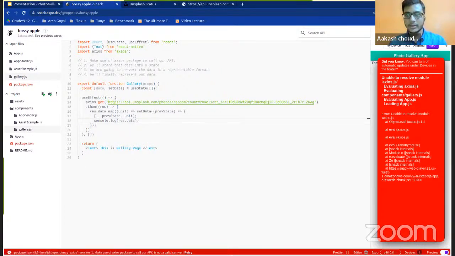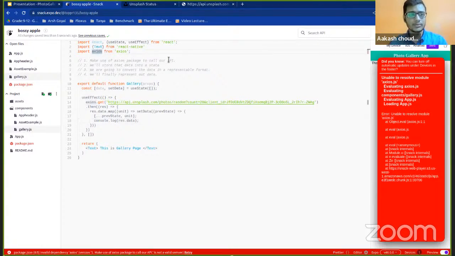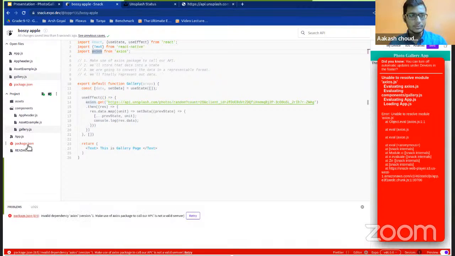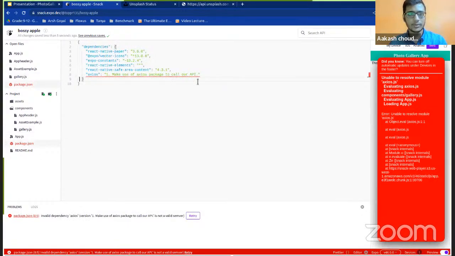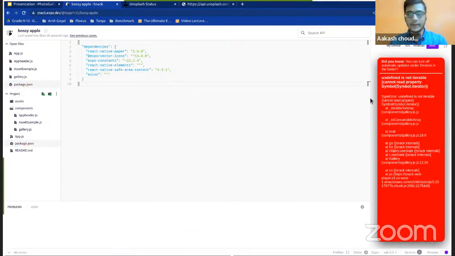Fine. If I retry this, what's happening here? Unable to resolve module exercise.js. Why? Why is it unable? Let's give a star over here. Hope this will work fine.